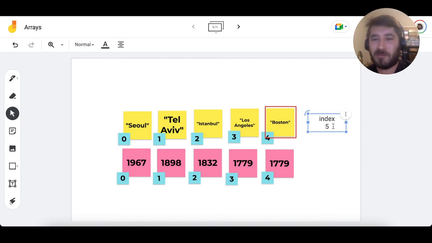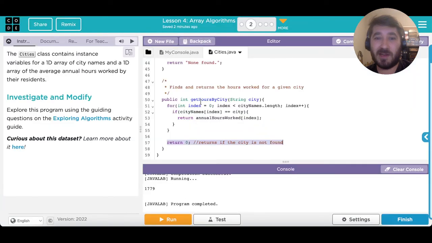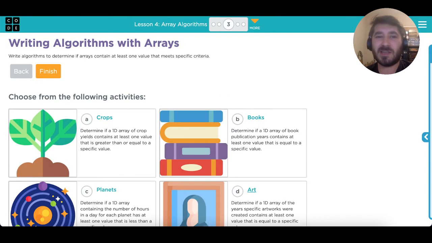You'll note that that breaks our condition. Our index is now equal to the length, which means it's definitely not less than, as our condition states. So then our for loop exits, and we run this line of code in line 57. So I hope that helped a little bit understanding how we can design an algorithm for finding specific things in a list. So let's take a quick look at level 3.